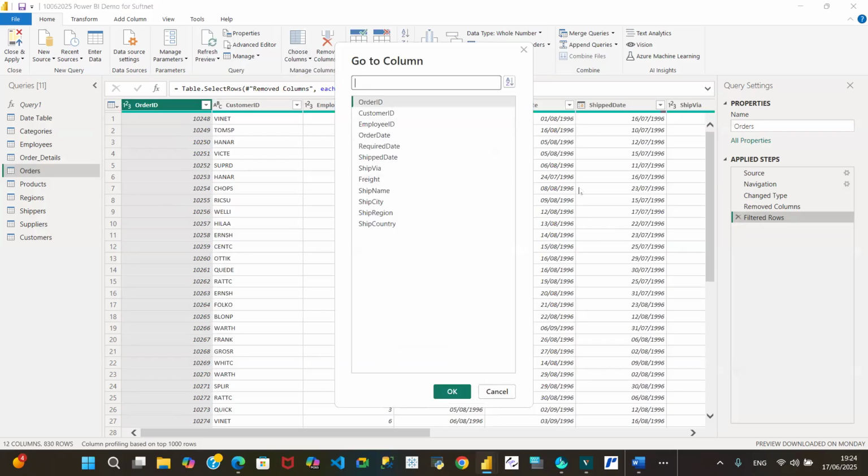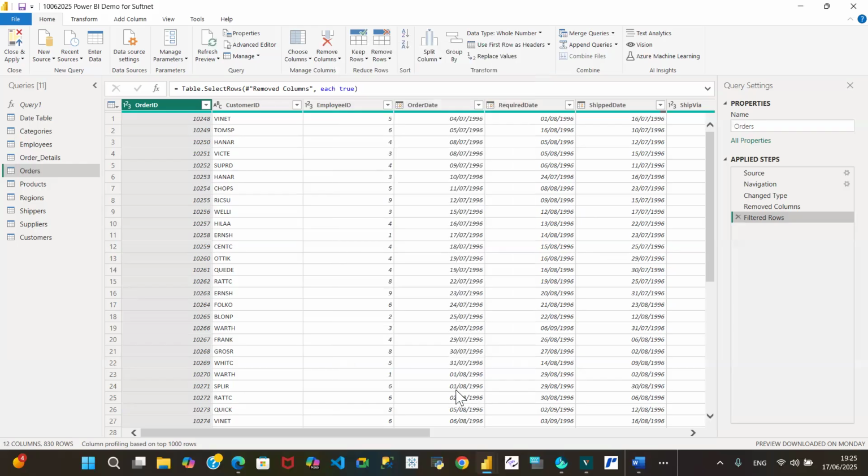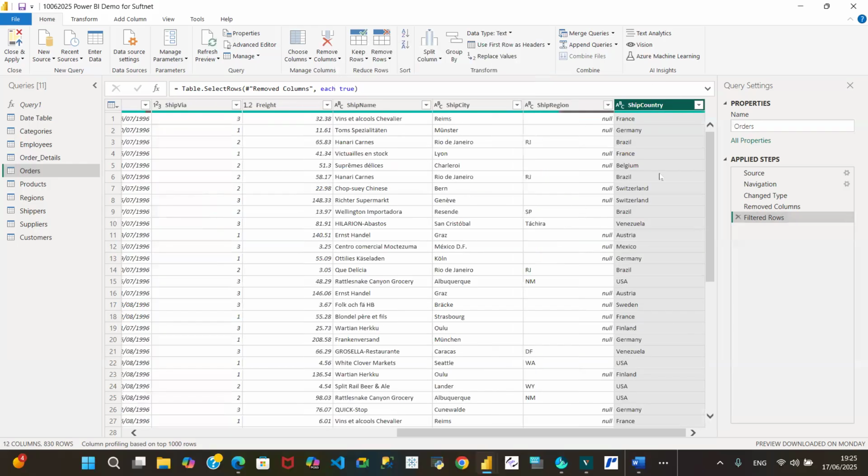Maybe whichever column I was looking for, I scrolled and scrolled and I couldn't find it. Looking at it from this kind of window makes it easier to see. And if I was maybe going to the last column, which is the ship country here, if I click on that and click okay, it just takes me straight to that particular one. So I don't waste time just scrolling up and down looking for what is not lost. That's how to use the choose column. You can choose and you can just go through.